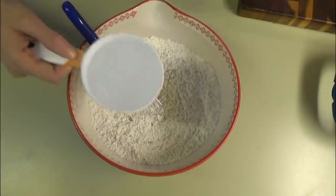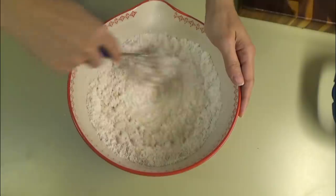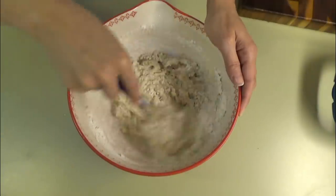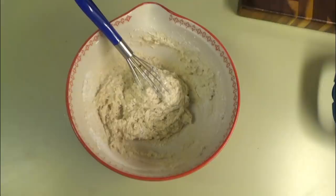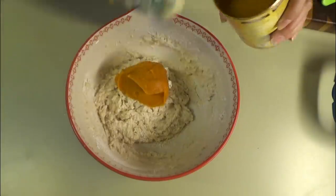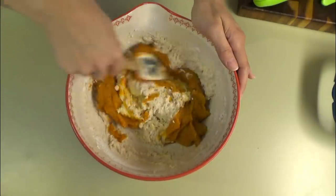Now I put in 1/2 cup of water. I think it was 1/2 cup. I'll have all the exact measurements down below for y'all. Now I'm stirring all of that together, and then I bring out the canned pumpkin. I only use 1/2 the can, and y'all, these were so good. I totally wish I had doubled this recipe and had some to put in the freezer. If you want to double it, you would use a whole can of the pumpkin, and I definitely will next time. I did save that other 1/2 the can though. I just put it into a little container and stuck it in the refrigerator.